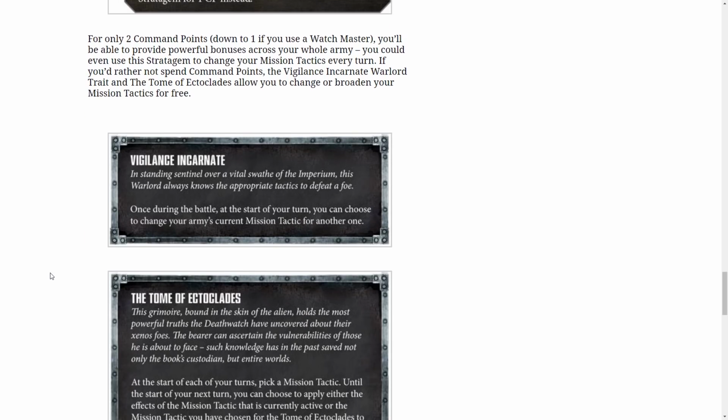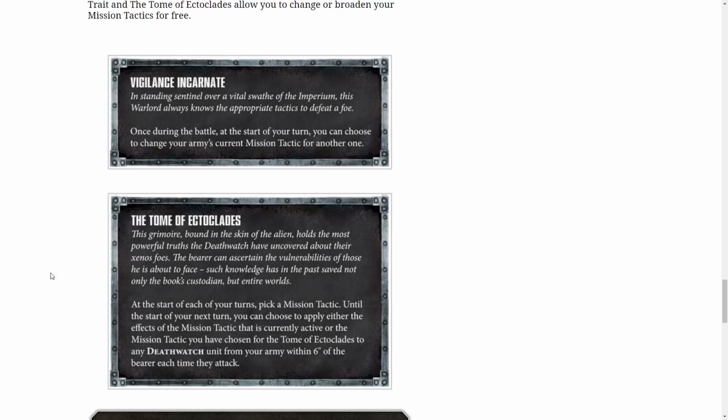And finally, we have a little bit of warlord traits at the end. So, Vigilance Incarnate. In standing sentinel over a vital swathe of the Imperium, this warlord always knows the appropriate tactics to defeat a foe. Once during the battle at the start of your turn, you can choose to change your army's current mission tactic for another one. Excellent, I like it. The Tome of Ectoclades.